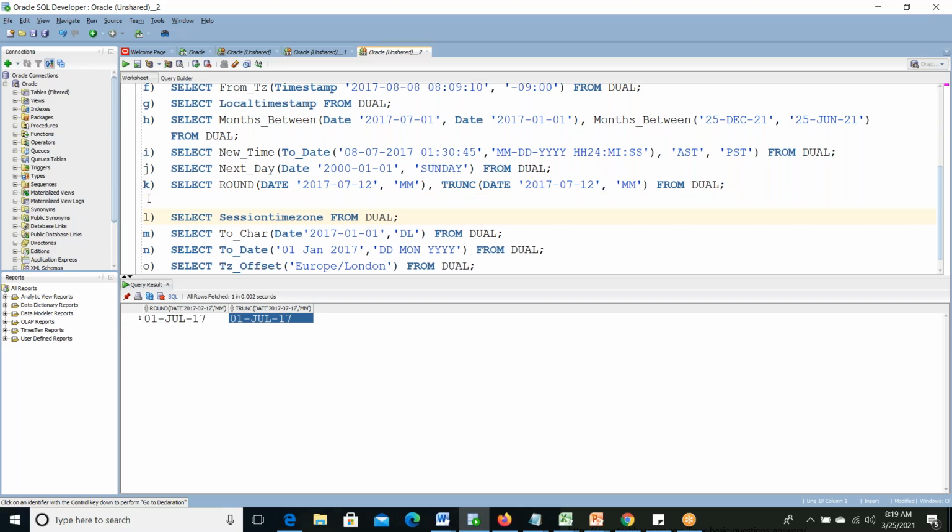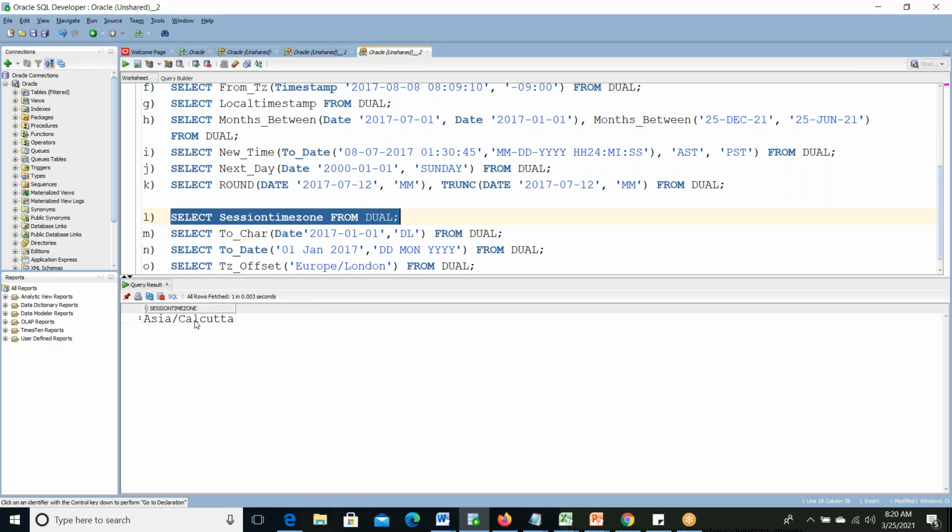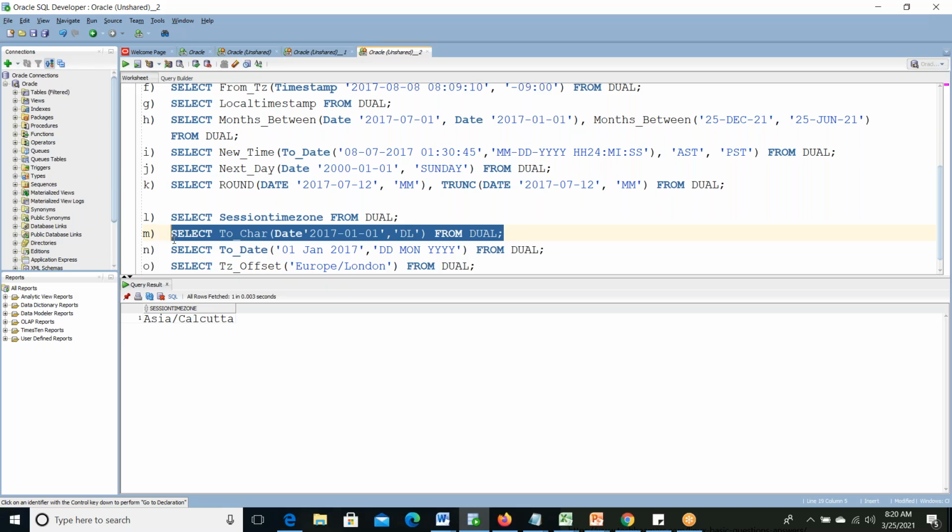Okay, these are not required. Some session time zone, database session related. Which city it is taking, which specific continent it is taking, that it will display. Select TO_CHAR date, DL. Okay, so in this format it will display.